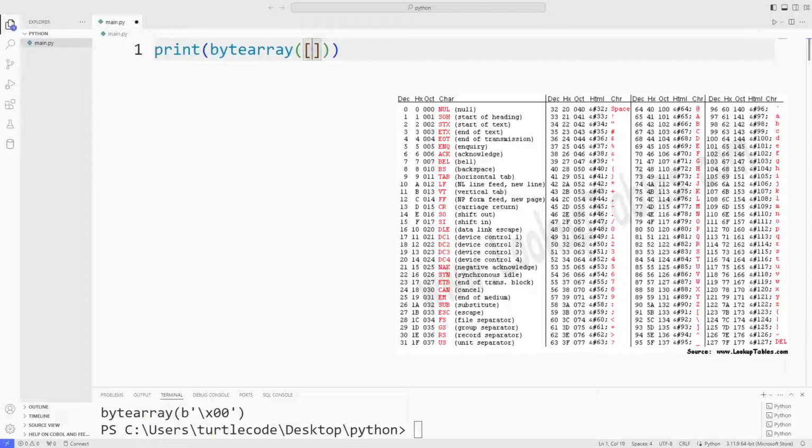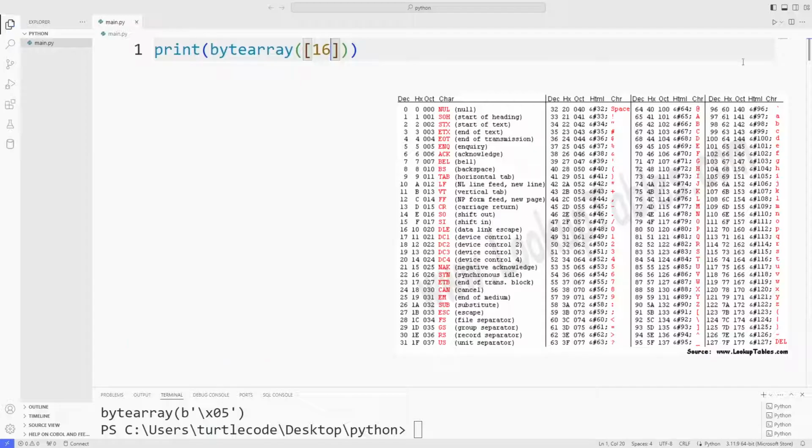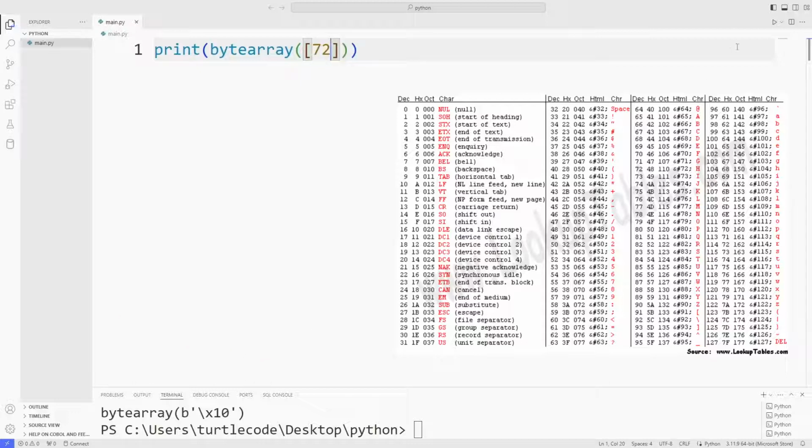We can make different samples. You can see how the calculation is done on the screen. Some numbers have char equivalents in the ASCII table. If the number sent to the function has a char equivalent, the bytearray function returns it. A list with more than one member can be sent to the bytearray function. You can see how the calculation is done on the screen.